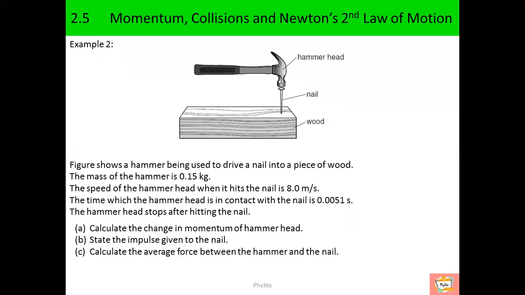Okay, another one, you have a hammer hitting a nail. The hammer is 0.15 kg, its speed is 8, and it hits the nail. The period when they are in contact is 0.05 seconds. Again, a fraction of a second, so it should be impulsive force anyway. They can name it anything, average force, okay, but the situation is about impulsive force.